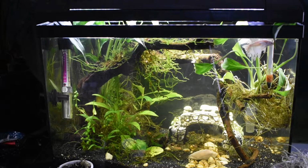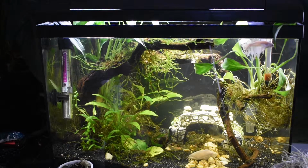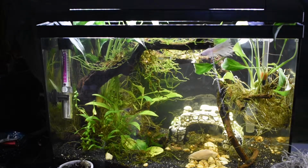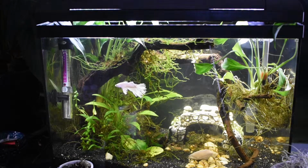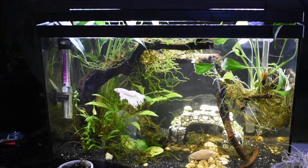I don't know. I think what I'll do is I'll add a little bit more and more throughout the day as I make cups of tea. And we'll see how it goes. Because ideally I would like to have this be a tannin filled tank. I think it'll be good for the inhabitants. I think it'll work with the aesthetic as well. Especially with Andromeda with her white colouring, I think she'd look awesome in a tannin tank.